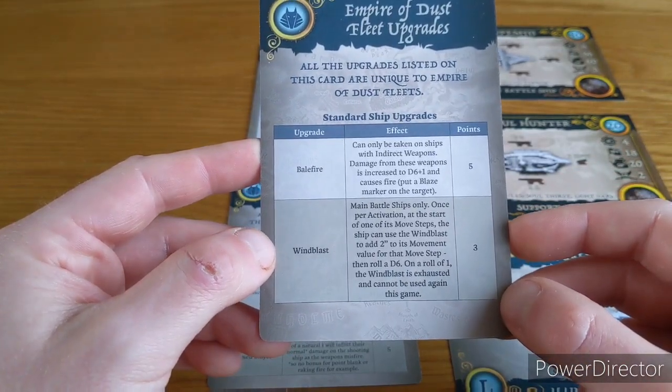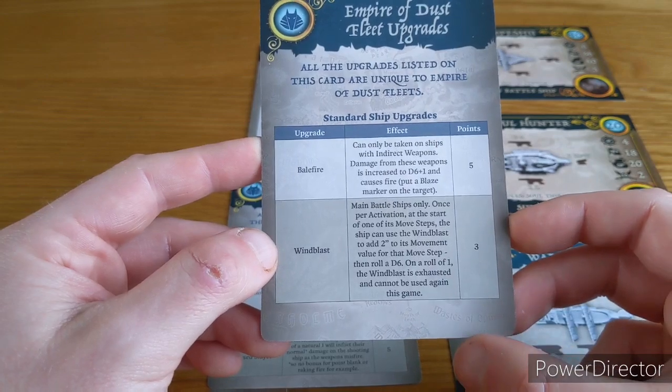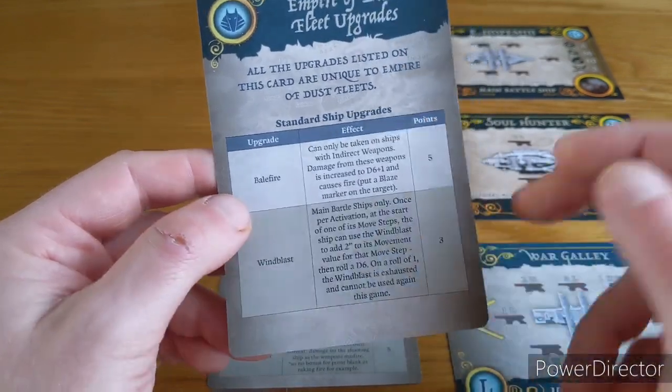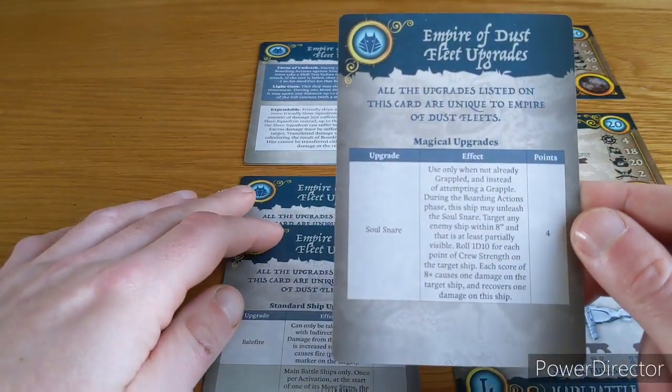Wind Blast. Main battleship only. Once per activation at the start of one of its move steps, the ship can use Wind Blast and add 2 inches to its movement value for that step. Roll a D6: on a 1, the Wind Blast is exhausted and cannot be used again this game. That's pretty cool, isn't it? And a magical upgrade.